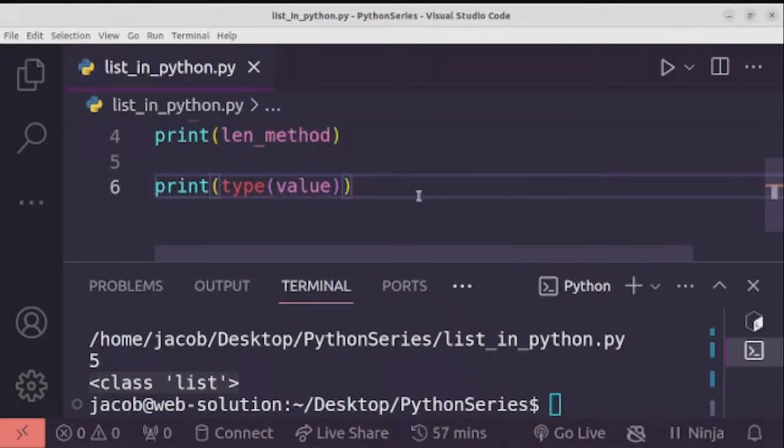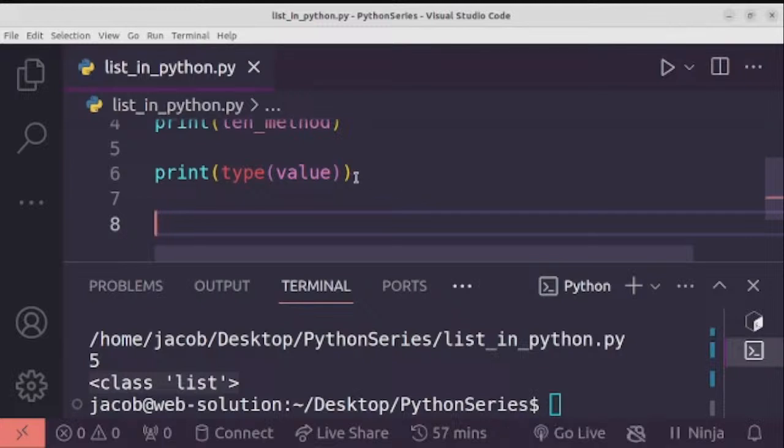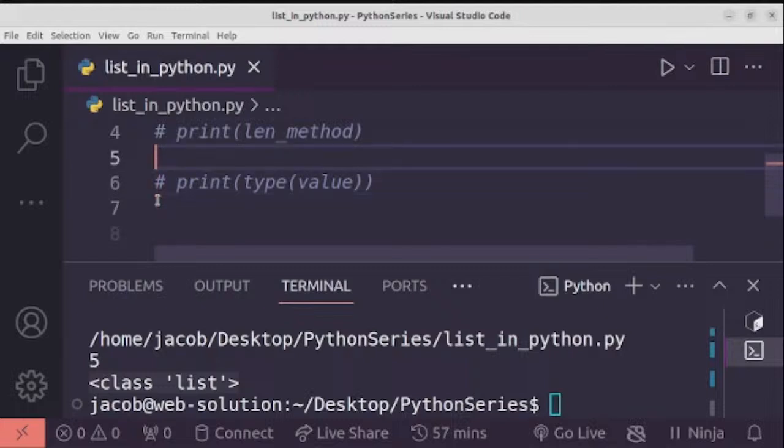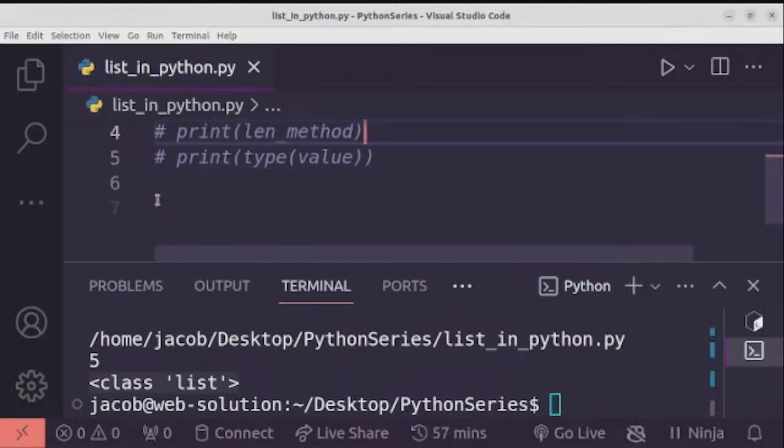Now, how about when we want to convert a tuple to a list? How do we do it? A tuple can be converted to a list. A tuple is another data structure, and I will discuss it in subsequent videos. A tuple is also another data structure that you can use to store data, but we can convert a tuple to a list. So how do we do that?